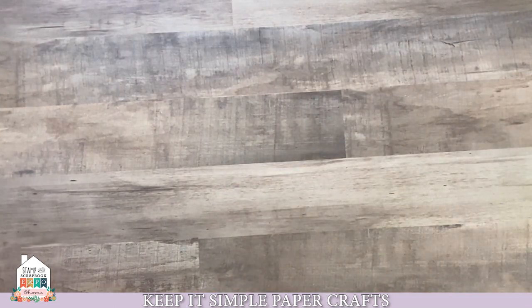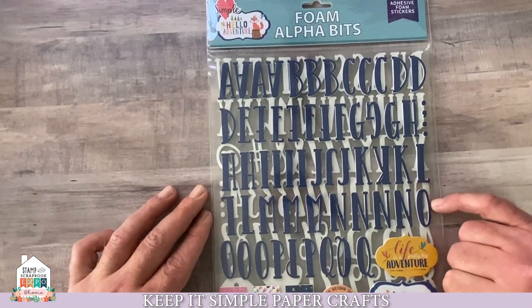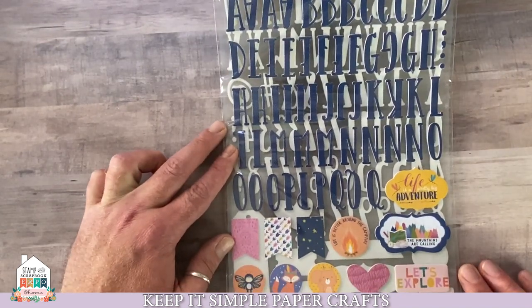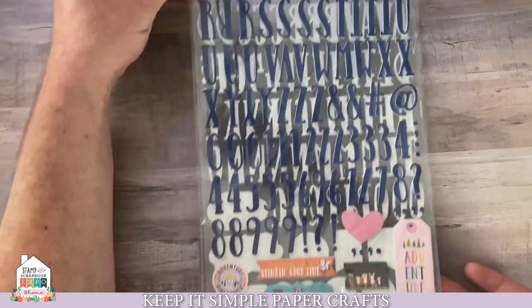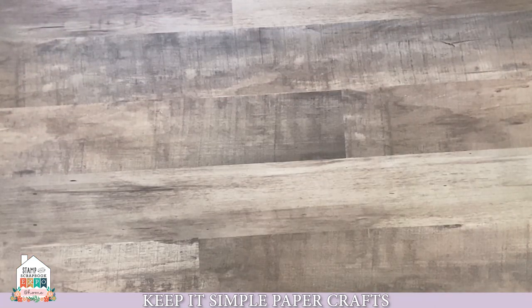Then you've got your foam alphabets. Super cute. There's a little bit of a pattern to them. It's a navy with a red polka dot. You've got some really cute tags. And then, of course, on the other side, you've got the rest of the alphabet with the super cute tags. I love the sticker sheet. It's so cute.